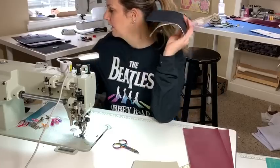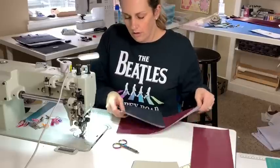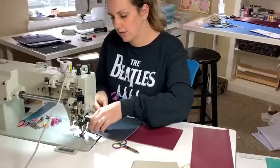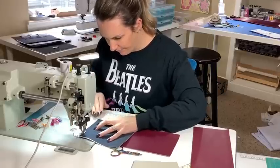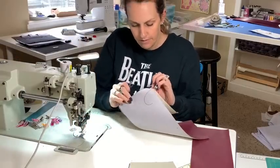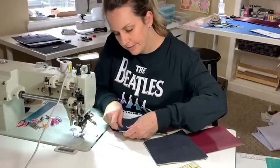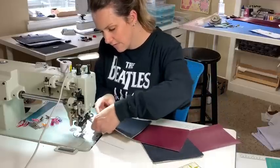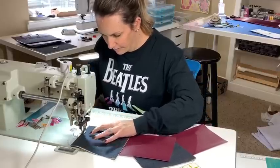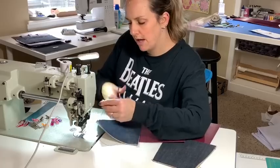Okay, and then we're gonna pin them to the side panels. So it wants you just to baste it to the bottom of the side panel first. So just baste it. Hold it in place there. I'm gonna do it to both. Okay. So we have them basted to the bottom, and then we need to work on the sides.